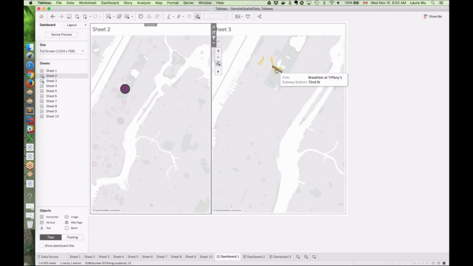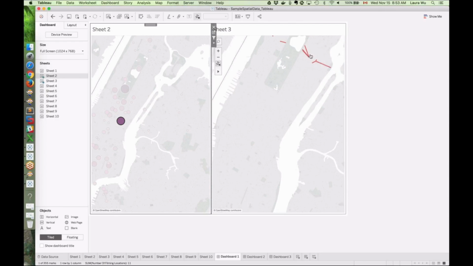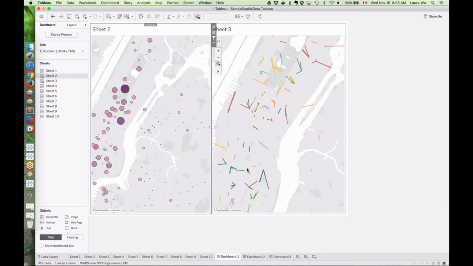So if I wanted to go find where they filmed a scene at Breakfast at Tiffany's, I can go to the station. So it looks like the station has 2 exits on it. So I can come out both ways and see all these different filming locations. So West Side Story here has 2 from that one station. So I can click around and see kind of where the station is and where the filming locations are for there. If I deselect, I can see them all and kind of see what this diagram shows so that I can access from each of the stations in the middle there.